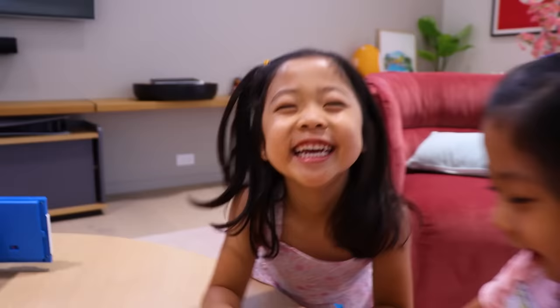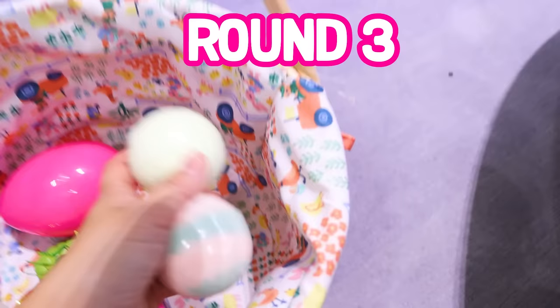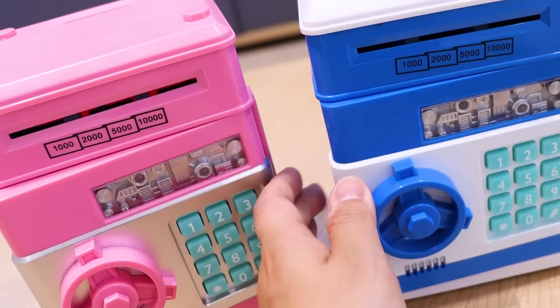He's so silly. All right, guys, round three. Next round. These will be fun. Let's see which one, guys. Let's quickly make sure they're distracted. I'm gonna get the small one. Yep, they're distracted. Ooh, what about this? Whee! Flying. Close the door. Sorry about the beep, guys.